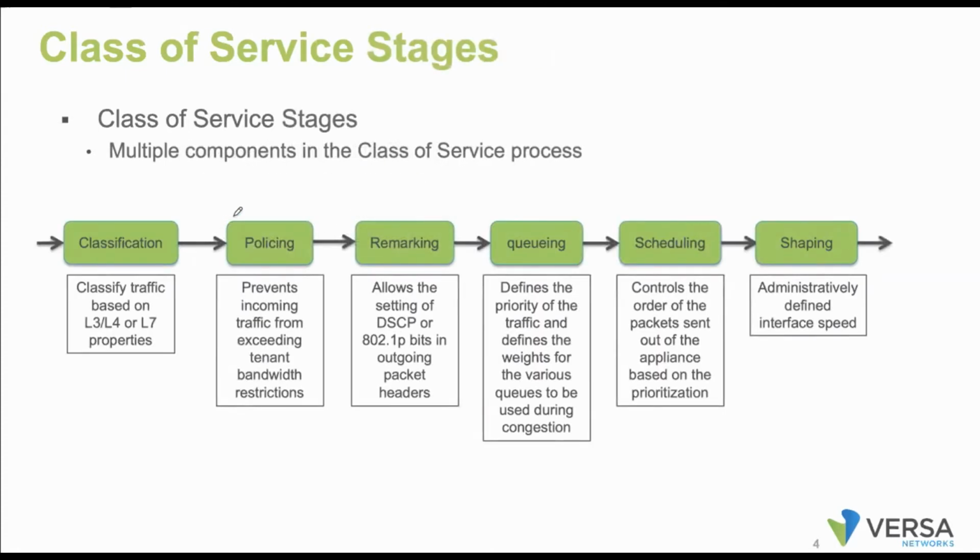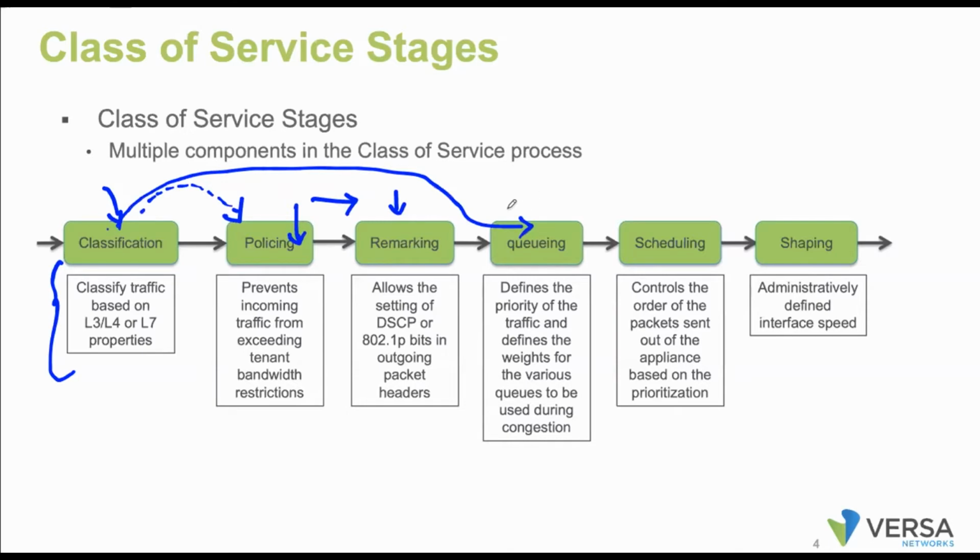When it comes to the class of service stages, we have classification. How do you identify the traffic? That is nothing but classification. Then if you want to restrict the incoming traffic, we can create the policer. With the help of a policer, we try to prevent exceeding traffic amounts. If you want to do rewriting, we can make use of the remarking rules. After classifying the traffic, you want to place it as part of some outgoing queues. We can place it with the help of the queuing.